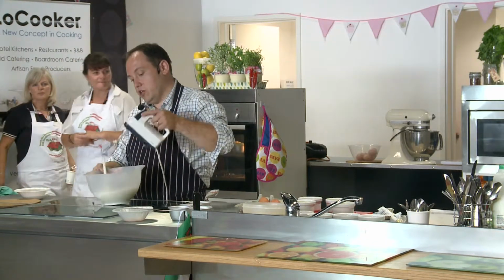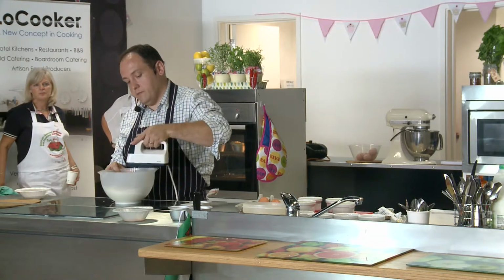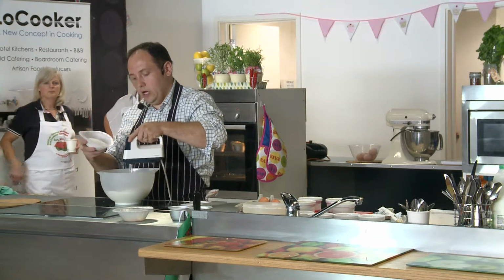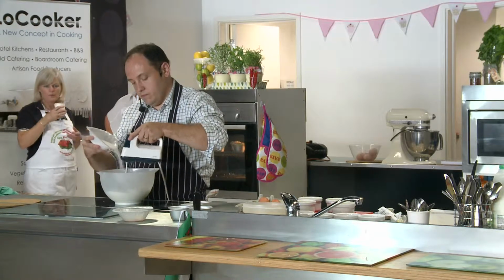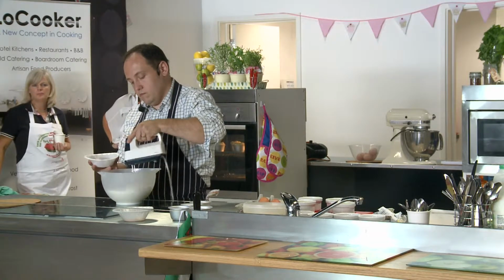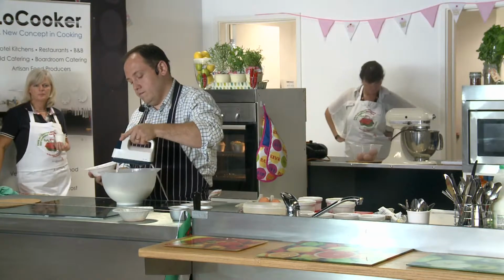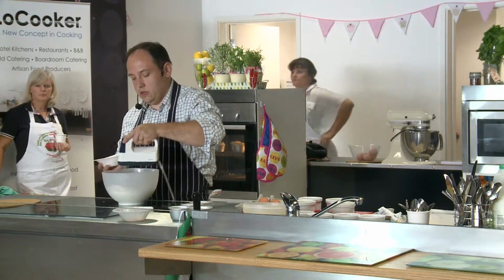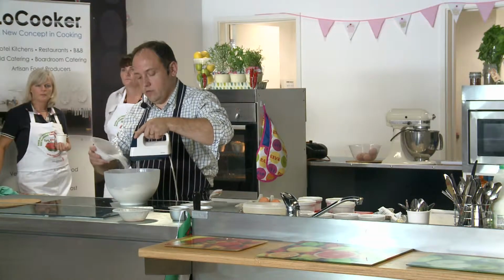So what we're looking at is we want it to be pouring consistency, but aerated. So we're just about there. And then we're going to gradually add the sugar. And then you're thickening the egg white, and this will just hold. So you can do this with plenty of notice.